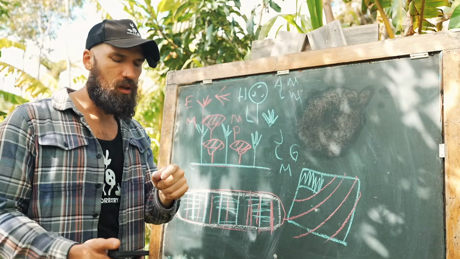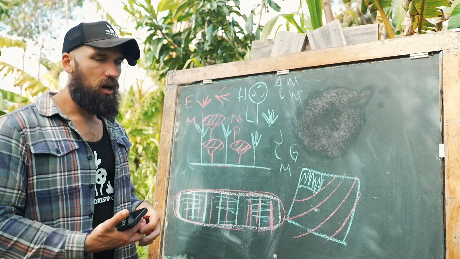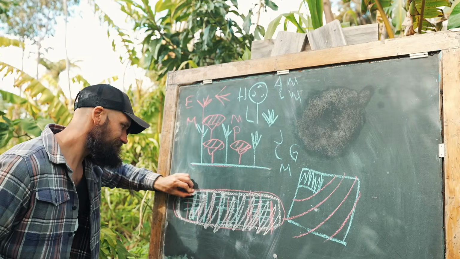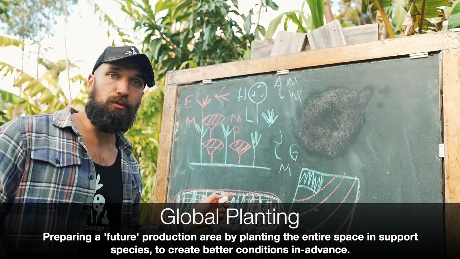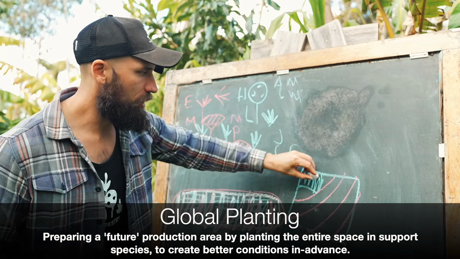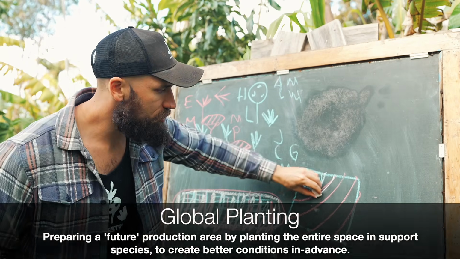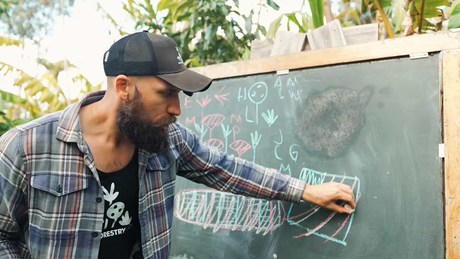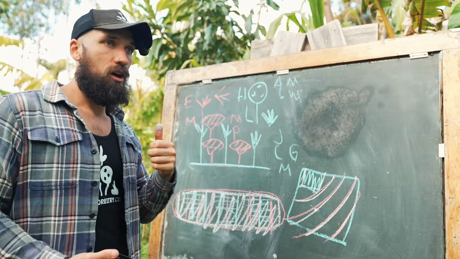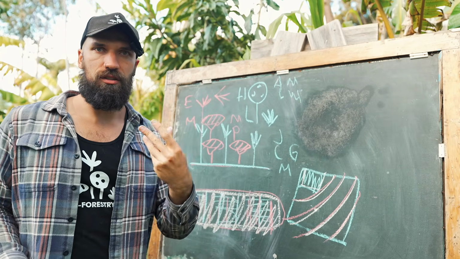We'll see that later. But what I would also do, aside from the layout, another key element that I would use to redesign the entire farm is global planting. Global planting of pioneer species, and that's how it fits into this framework of the laboratory, right? Your laboratory is the area that you start, high diversity, crazy, but as you're doing that at the same time, you're globally planting your land with pioneer species, the ones that are the most reliable, your weedscape, the ones that are in the ditches on the side of the roads and the drains.